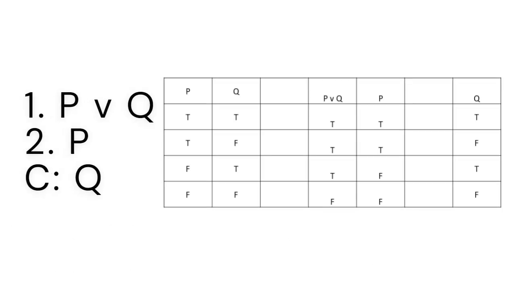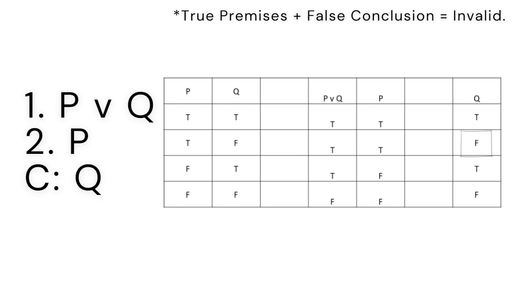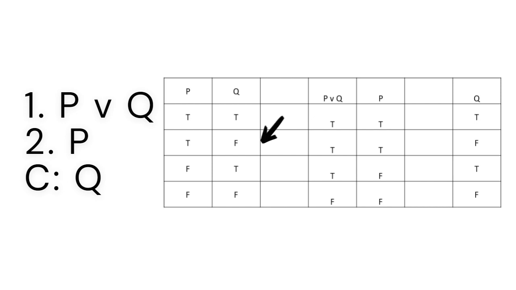If you look at the second critical case, you'll see that the premises are all true, but the conclusion is false. We can reason our way naturally to this revelation as well. We know that the disjunction is true, and that the first disjunct is true, but the disjunction can be true with only one disjunct. Therefore, it doesn't follow from the truth of the first disjunct that the second is guaranteed true as well.